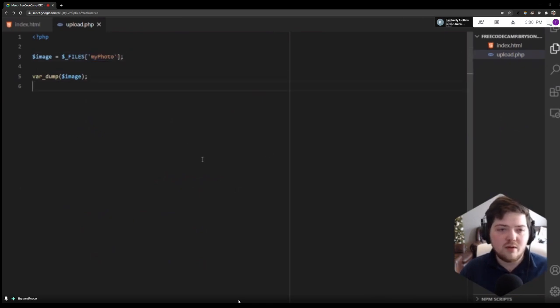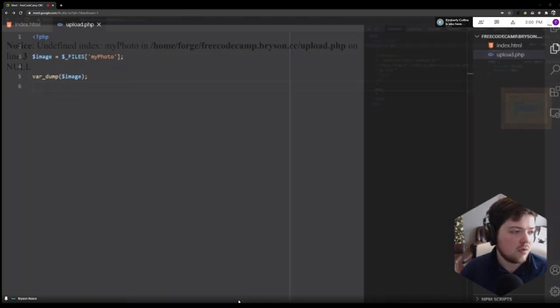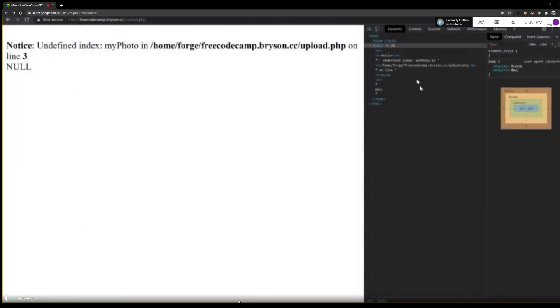So if we dump out the content of what that image is again, and we refresh our page, you're going to see that there was an undefined index, and it was because I believe I have to change the ID as well.